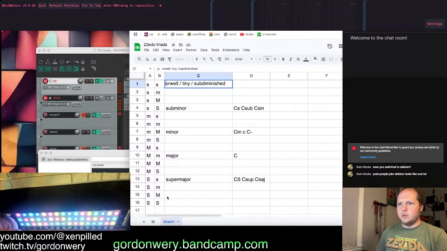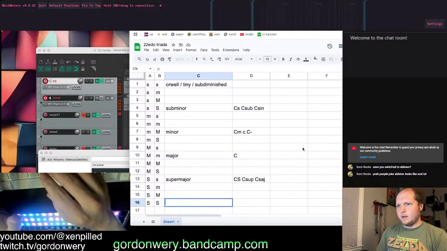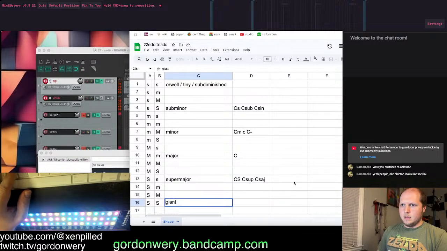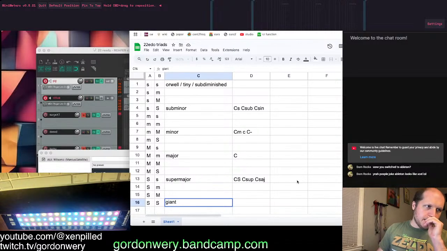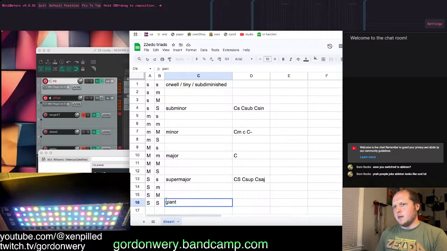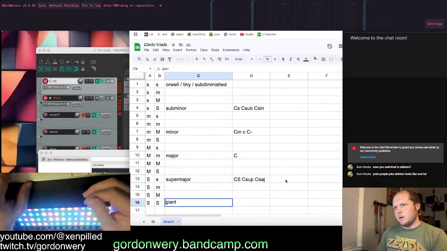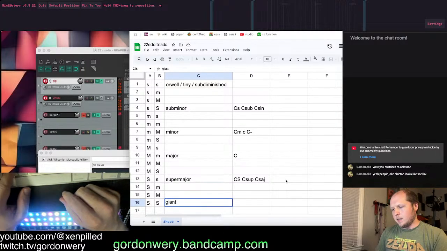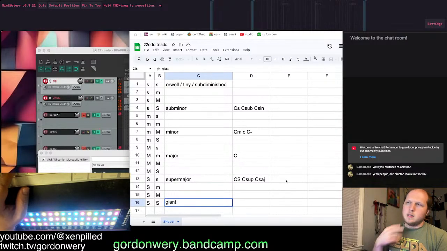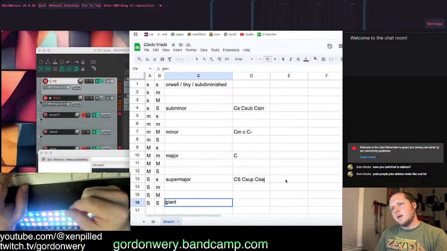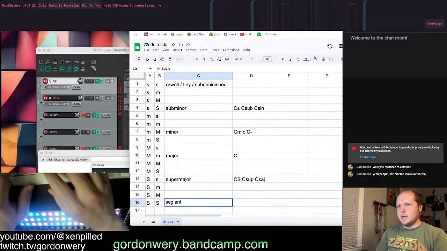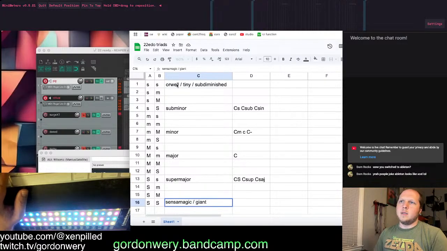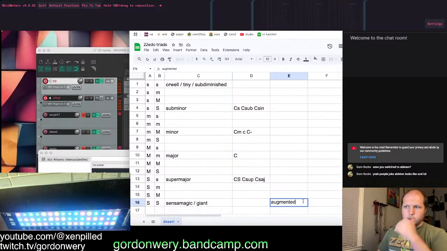And then if you do 2 super majors, Chris Vaisville calls that a giant triad. This would also be, if you were just going by note spelling, a super Pythagorean augmented chord. So it's sort of a kind of augmented chord. Actually, the temperament that you can get at stacking this interval, I don't really understand this bit too much, but someone was explaining it to me on the xenharmonic alliance, some of the RTT people. But basically, kind of like how subminor thirds make Orwell, super major thirds make sense of magic. So this is a weird augmented. Let's put that note over here. It's just a weird augmented.